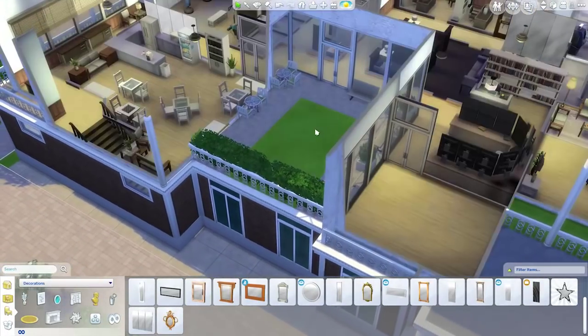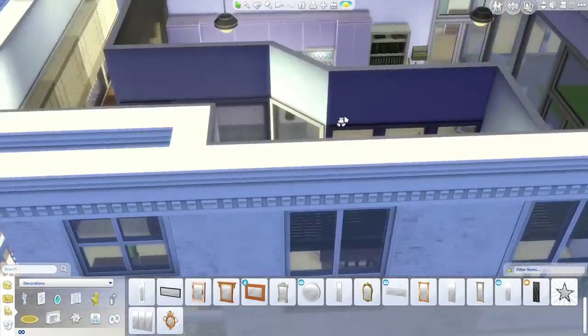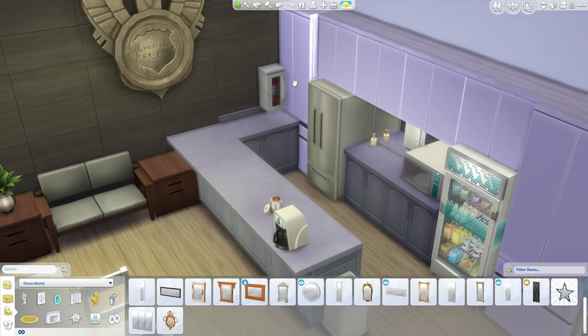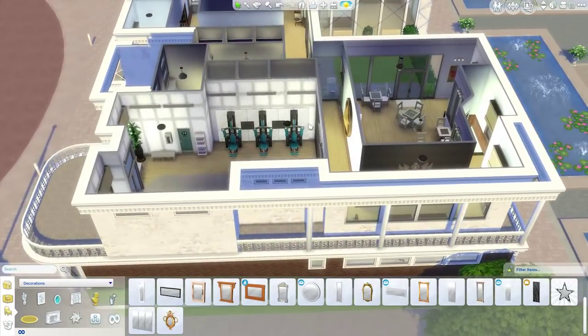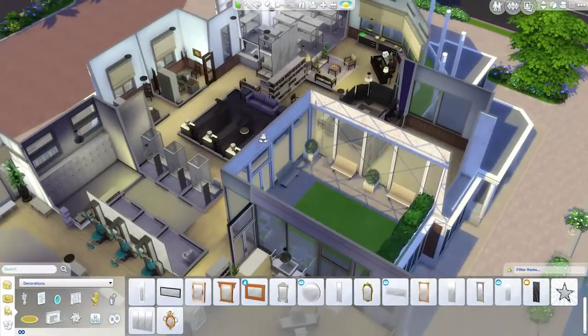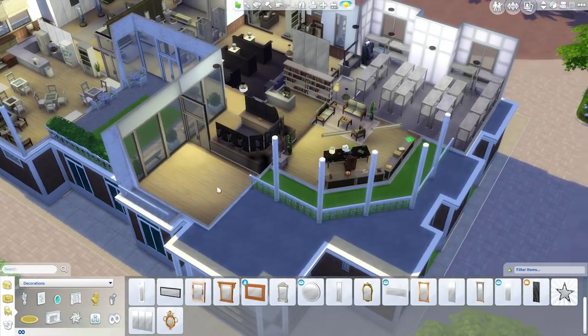Do we want anything outside? Anything else, like on the grass or anything? I don't know. Actually, I think there was a suggestion relating to the kitchen. I can't remember what it was, though. In any case, leave any suggestions you have down below. I'm just looking around, seeing if there's anything I can really do at this second. There's another office to do, but I think I'll leave that for now.